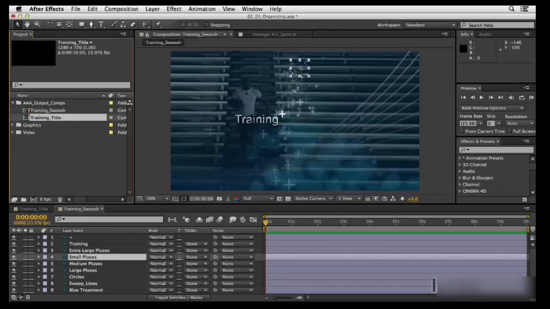So when it comes to getting organized in After Effects, the thing you need to remember is that organization starts in the file browser. You want to always keep your referenced files organized in a folder relatively close to your After Effects project. Then maintaining order inside your project just becomes a matter of mastering the project panel and creating folders.